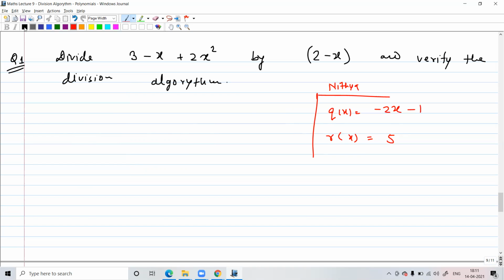Okay, let's do this. So how would you write it? First of all, like I said, in the proper order, it will be minus x plus 2. Okay, did you get the same quotient and remainder? No, sir. 2x plus 3 is the quotient and 10 is the remainder. Sorry, sir, 9. Okay, who was this? The audio was not clear. Kavya, sir. Kavya, okay.